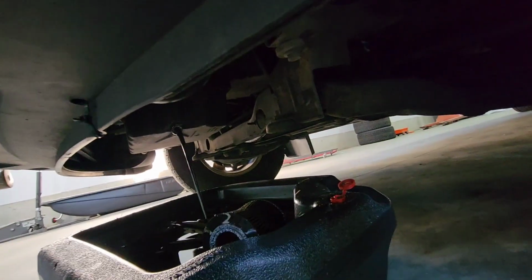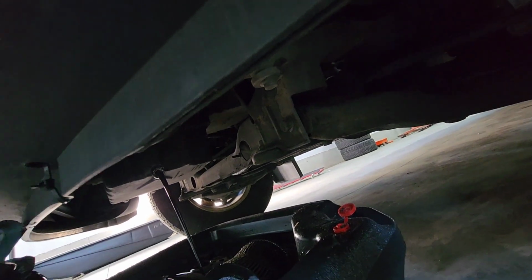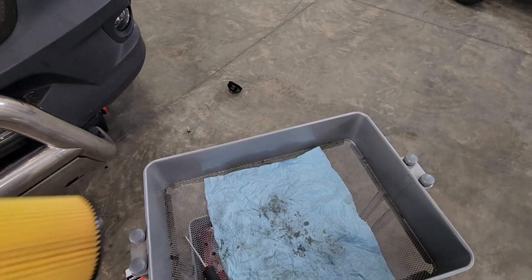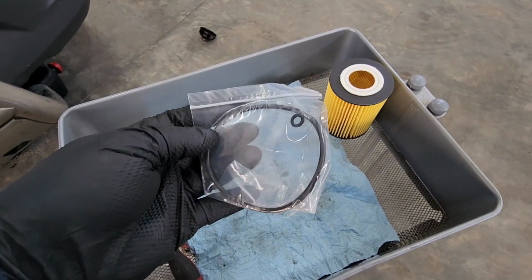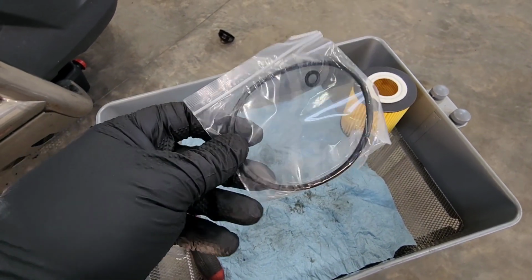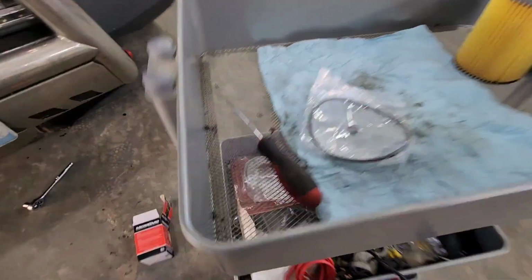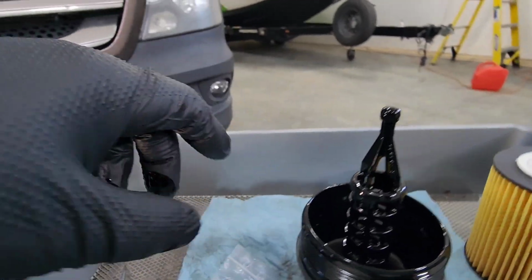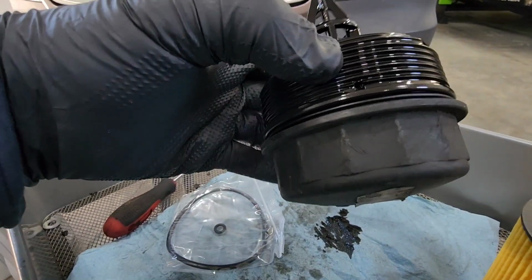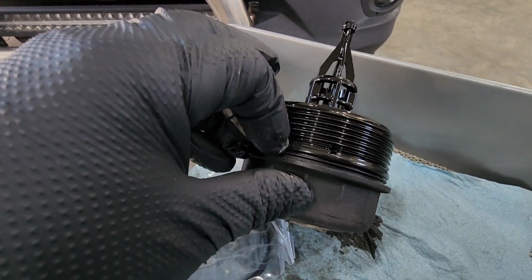While your oil is draining, while you guys see it drain, you can grab the oil filter and replace the gaskets on it. Here's your new oil filter and the gaskets. Gaskets, you want to put a little bit of your old oil just over them, both of them. And where the gaskets actually go is one, the small one goes right up here, and the big one is actually right here. Kind of hard to see, but right there where I'm pointing.